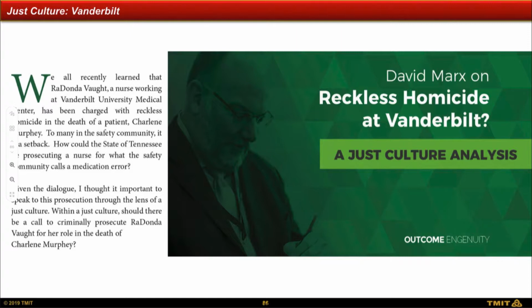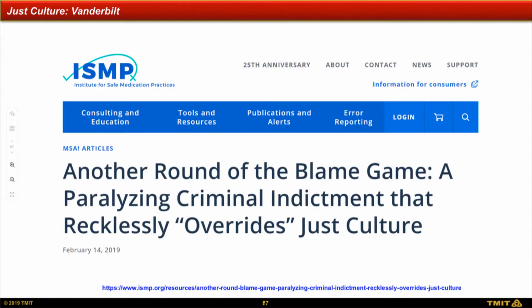So the prosecutor is prosecuting her for reckless homicide, which means she saw the risks that were there and chose to ignore them. It's very interesting. What we're seeing right now, prior to the trial, is really a posturing, where the patient safety community is saying we're prosecuting a human error here, which is not really what the prosecutor is doing. The prosecutor is going after what he calls reckless homicide, and most of us look at this and don't think Redonda's conduct rises to any kind of recklessness. Was there human error? The answer is yes, but I think the prosecutor is looking beyond that. So the issue that is going to play out is: ultimately, will the prosecutor be able to show that she was reckless? And I think that's where they're probably going to have a hard time.